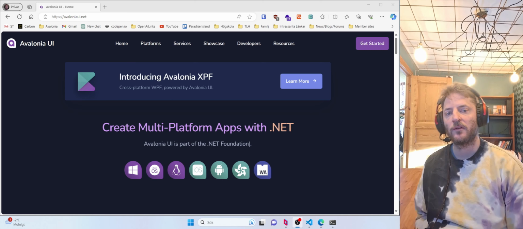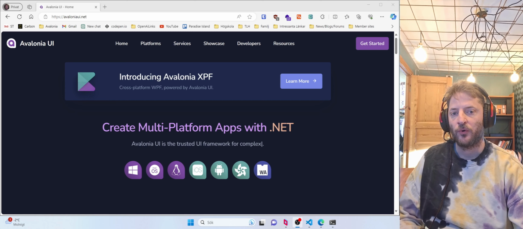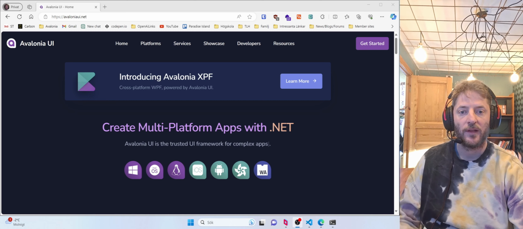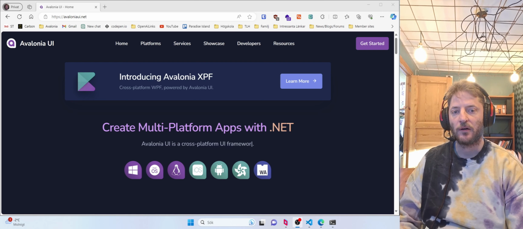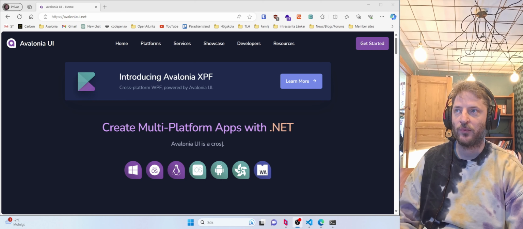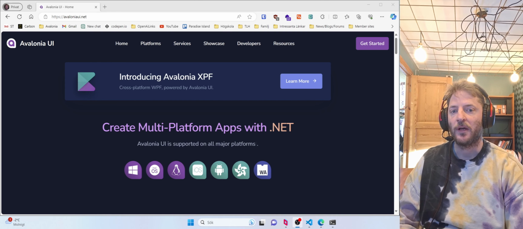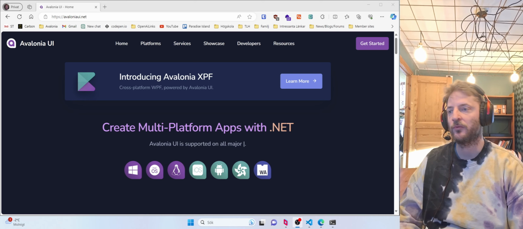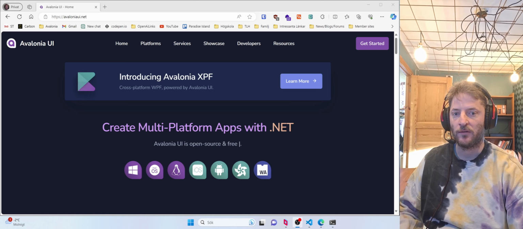So in this series I'm going to try to build an application and show you how I deploy that application on a GitHub repo so I can work seamlessly across my Windows machine and my Mac machine. This application will be a desktop application for now, and I'm just trying to figure out how I can work in between my Windows computer and my Mac computer and get the same code working on both machines.